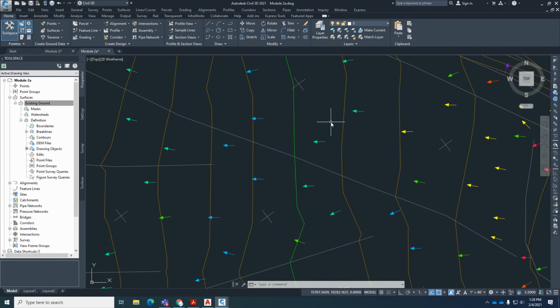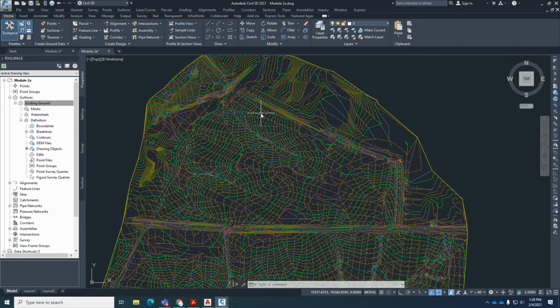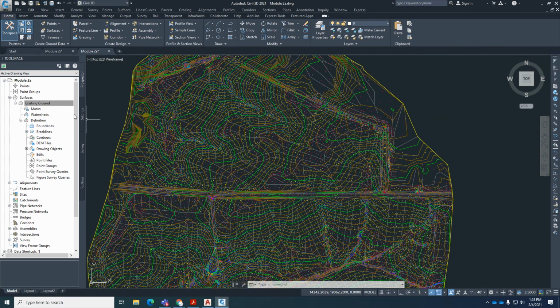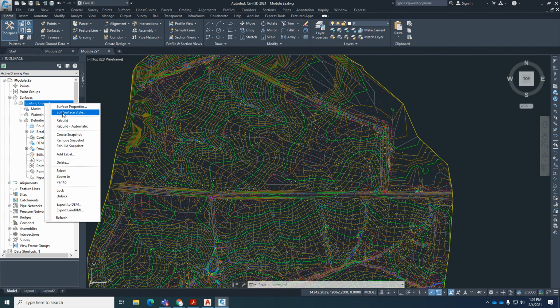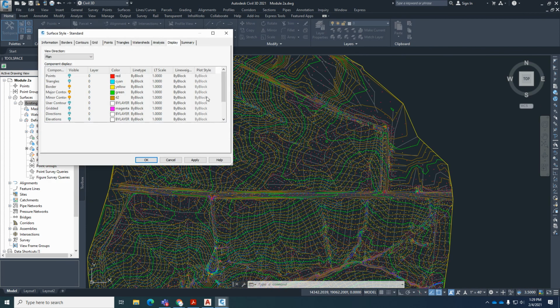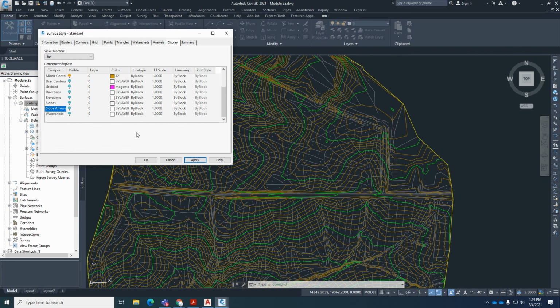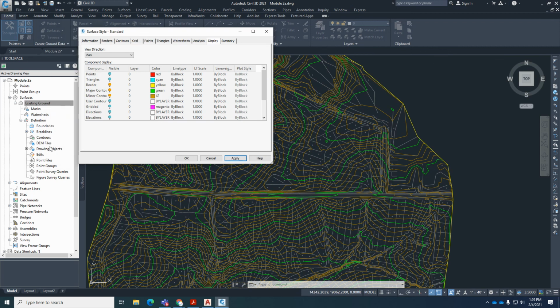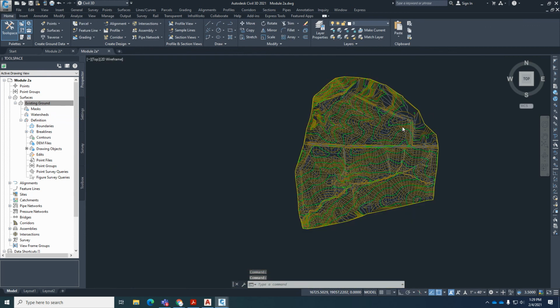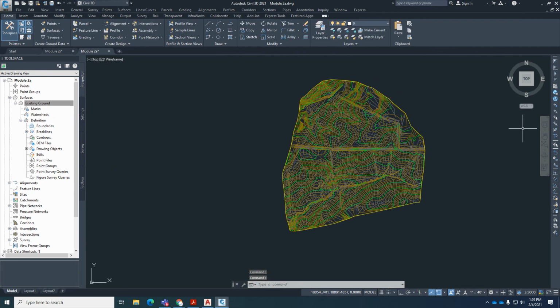So whenever you create a surface, ladies and gentlemen, it's actually creating a lot of data, and it's very interesting, very intense in what it does. I'm going to edit surface style and turn those off. But there is all kinds of data that's attached to these surfaces, and I don't want to say automatically, but it does happen automatically once you create the surface and define it. You're able to analyze a lot of this data. So just some additional information that's not part of the handout. Okay.